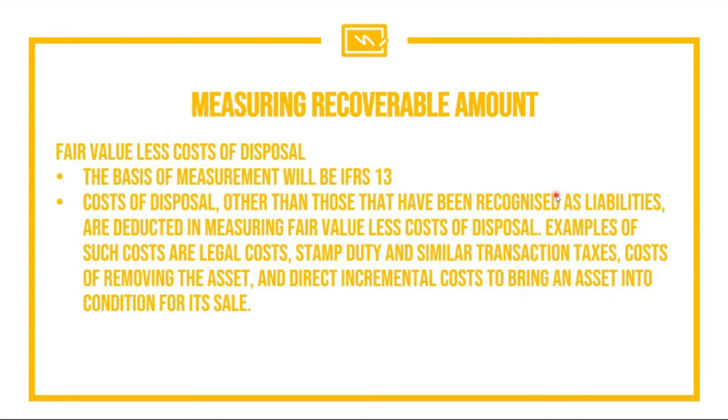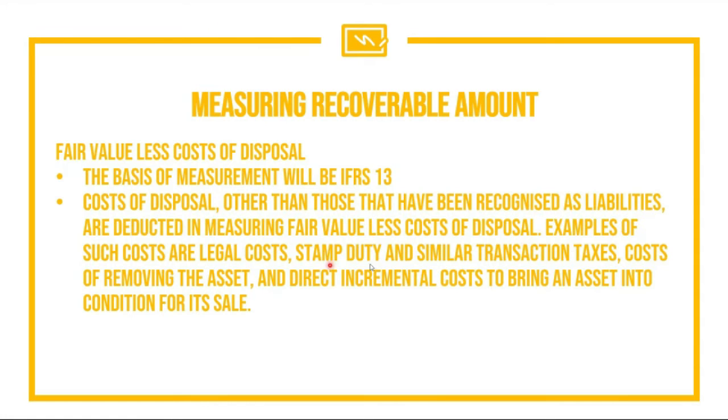Of course, in this case, it is easy to determine fair value less cost of disposal because we already have a basis for fair value, which is IFRS 13. So we look for all available information for fair value, whether that is level 1, level 2, or level 3 information, for as long as we can determine the fair value, and then deduct the cost of disposal. In this case, for cost of disposal, other than those that have been recognized as liabilities already, the cost of disposal are deducted in measuring the fair value less cost of disposal.